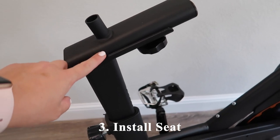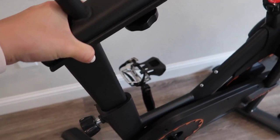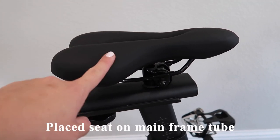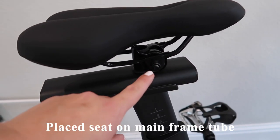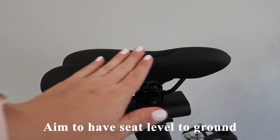The next step is to pull out the cushion tube from the main frame. We're going to install the cushion. So here I just placed the cushion on the main frame tube and I tightened it on both sides with a wrench. You want to make sure that the seat is also level to the ground.